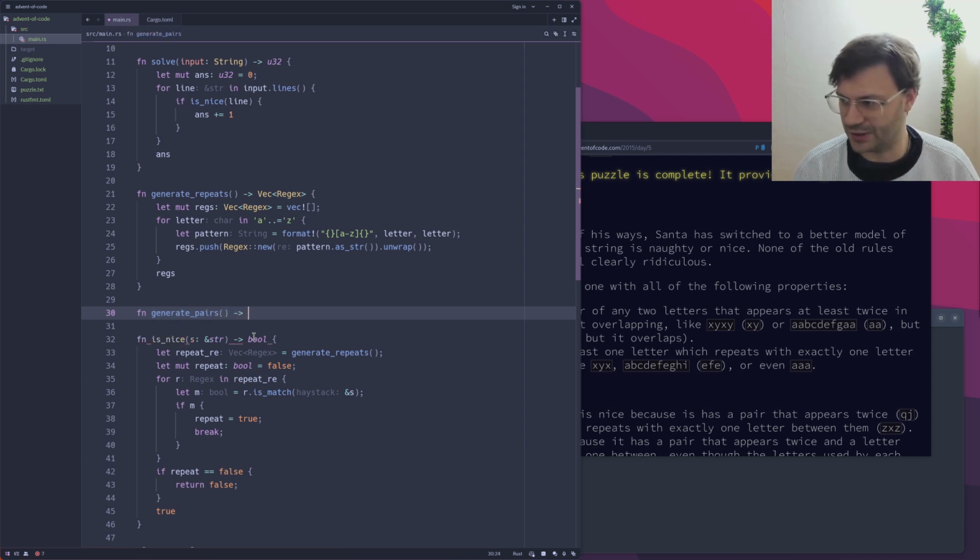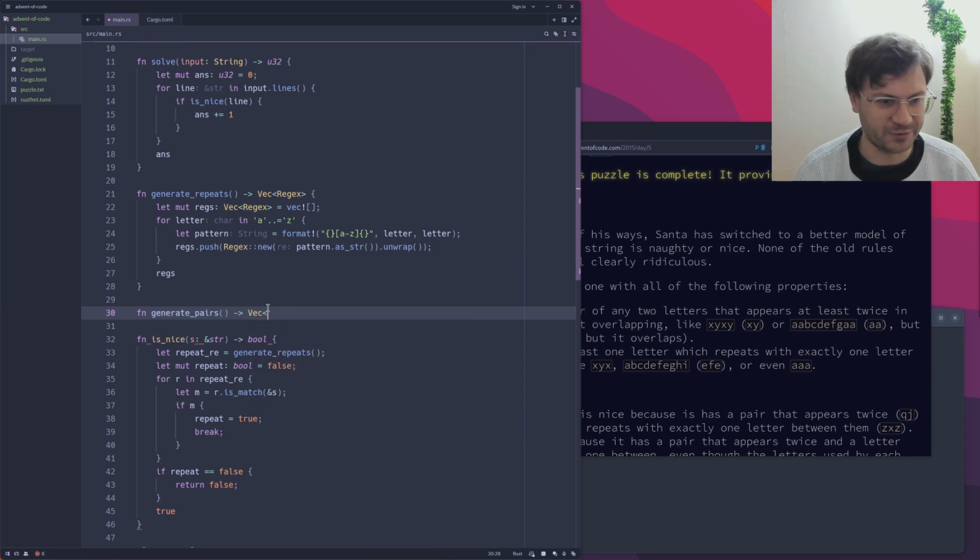So this is a vec of a string. Yes, I'm just double checking with my one. Yep, because I think we can just look for matches in this rather than using a regex.